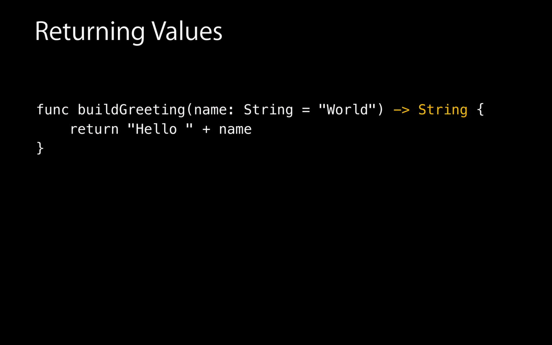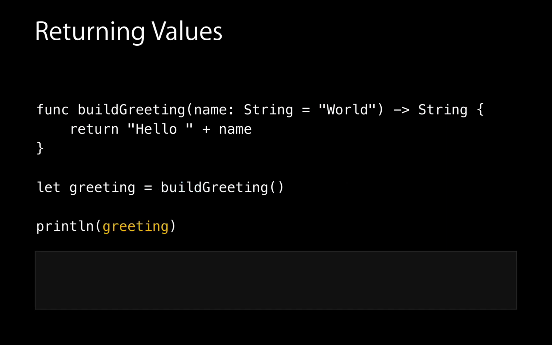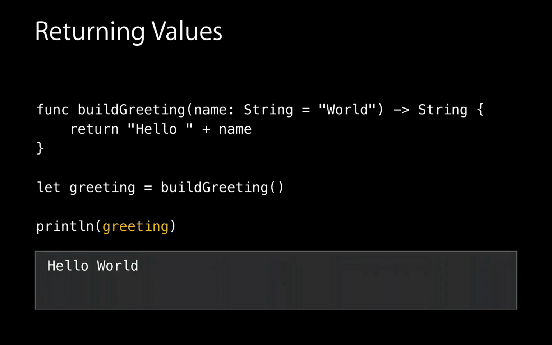How do we get at that value? I'm going to create a constant called greeting, and I'm going to set it to the return value from this function. Notice what I'm not doing. I'm not specifying the type of greeting here. It's very clear this returns a String because that's what the function returns. The compiler knows that. It will infer this correctly for us. So we don't have to specify it again, but we can supply the value right there to println, and it just works.